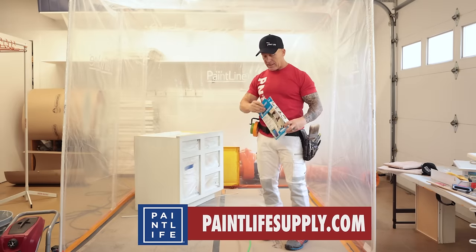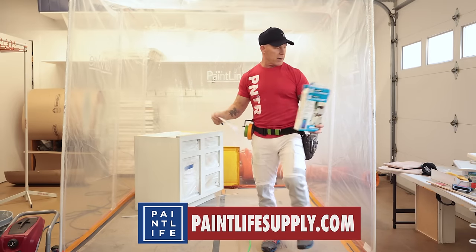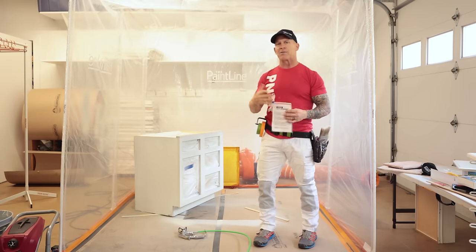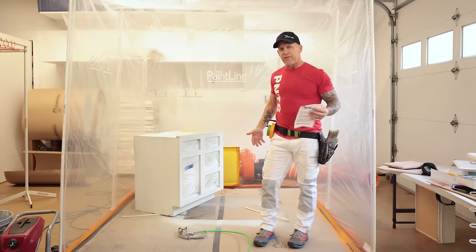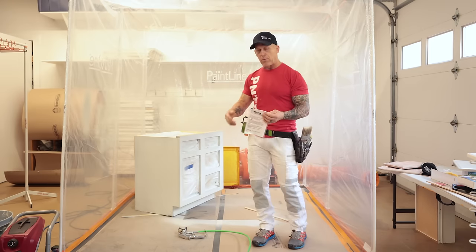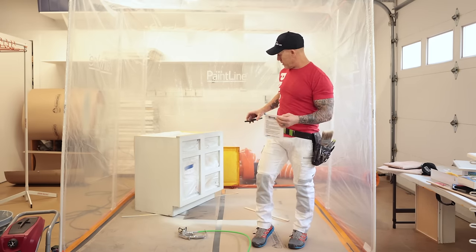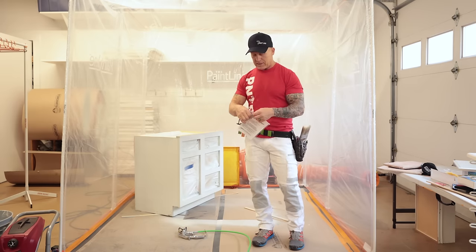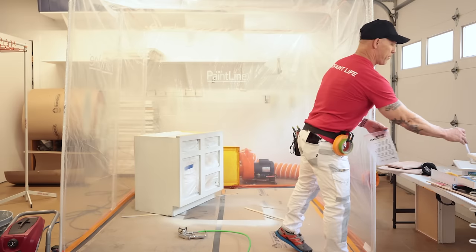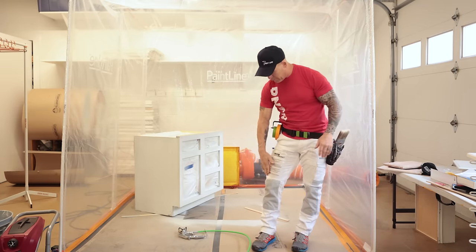This thing is actually pretty cool, and it sticks on the outside of your monkey suit, and that way now you can have your phone accessible and you can actually see it. And even if I was spraying outside and I didn't wear a monkey suit, or if I was spraying in here, if I wanted to protect my phone, I have it in my back pocket. But I'll show you what you can do. This thing is pretty cool. It just has a self-adhesive on the back of it. Pull the backing off of it and you would just stick it on your monkey suit wherever you want it.